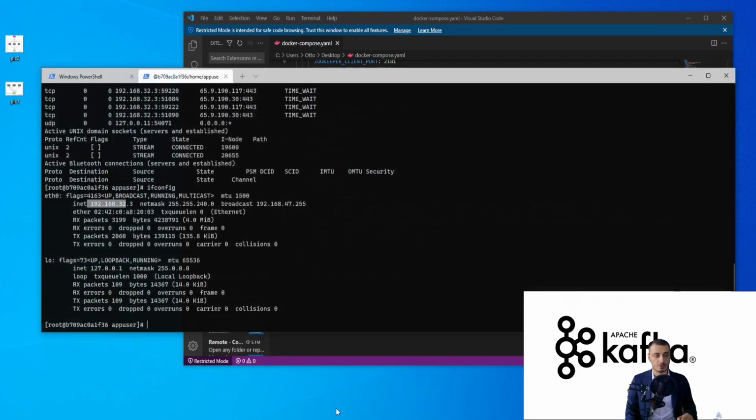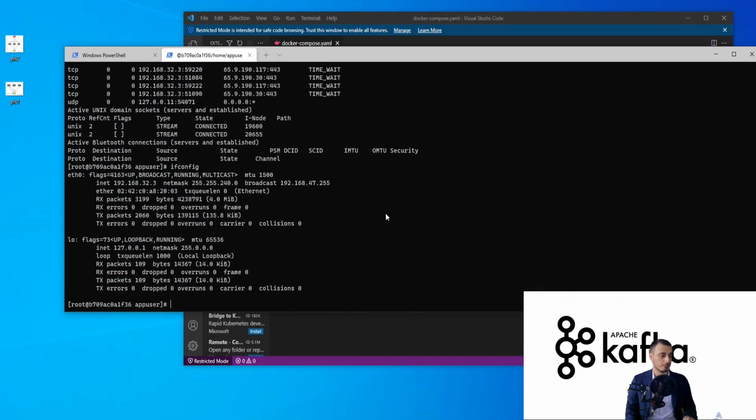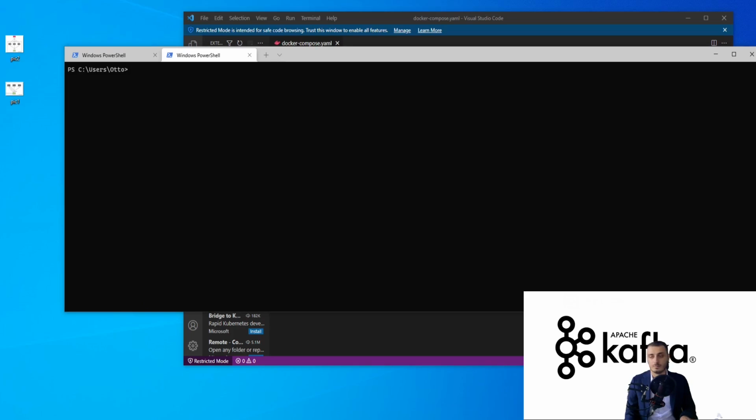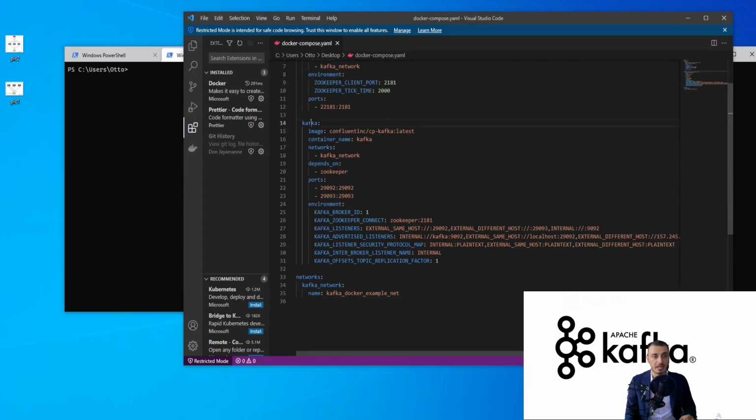So let me exit this because we don't need to be inside the container. Clear. And let's start the Kafka console producer, which will be running in a container in the same Docker network as this broker, which is this network.